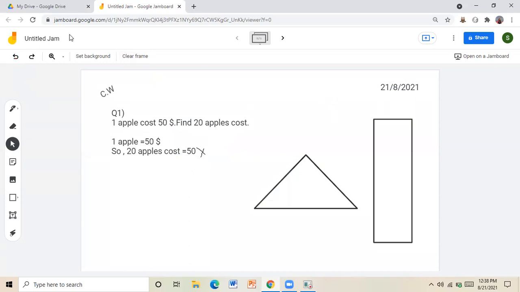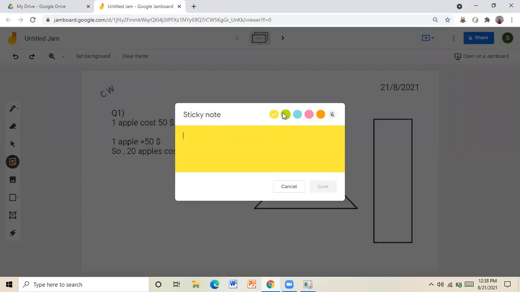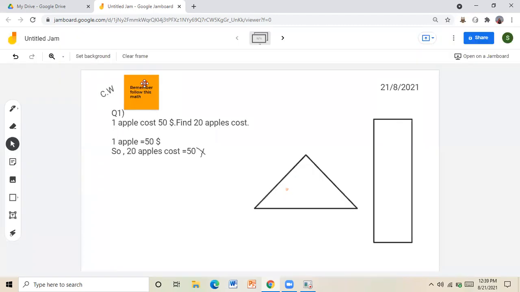Okay, so like this you can take class. Suppose here you want to show that students should follow this rule, something important. Click this sticky note option and make it any color you want, such as this one. I will type here: Remember, follow this math.